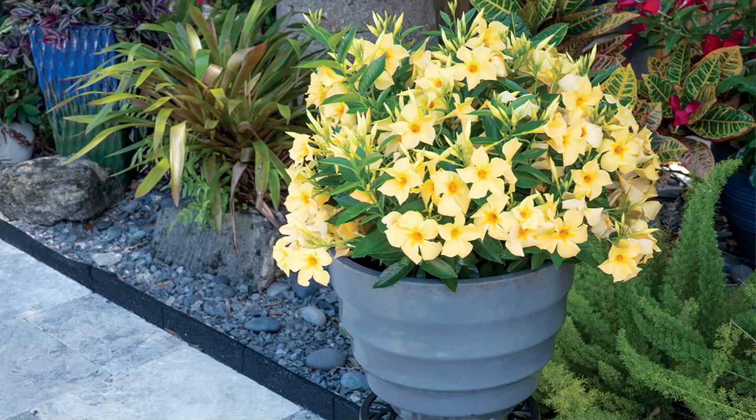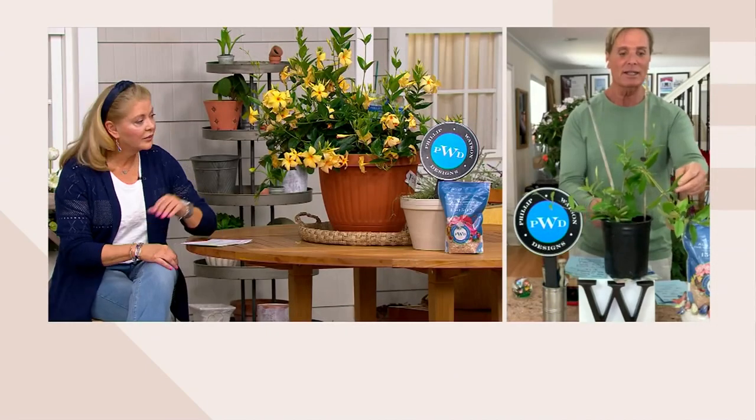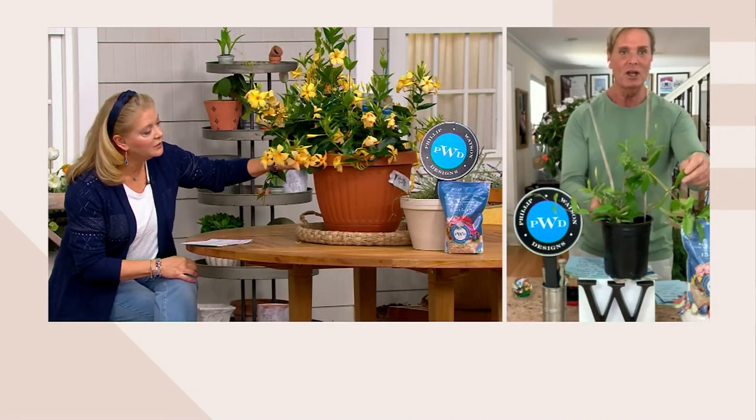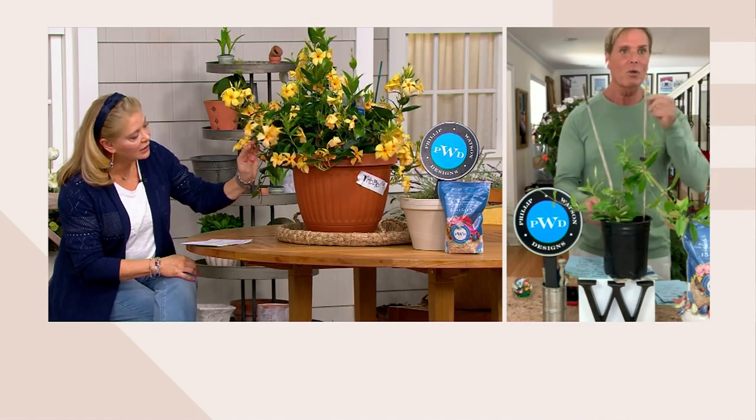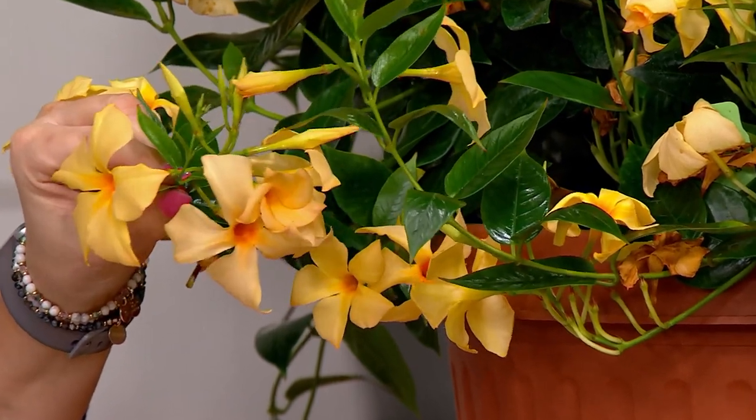It's an annual — it doesn't come back unless you bring it in. It's not perennial. But let me tell you about it. Is it shipping you out a big plant? Because one thing I love about this one, the regular Mandevillas had the big coarse leaves with the big pink flowers — they're certainly beautiful. This is more delicate. It's got nice, almost like Carolina Jasmine foliage. And by the way, those are real blooms that you've got there.